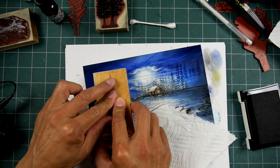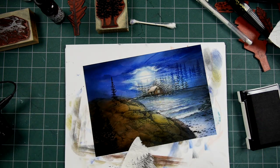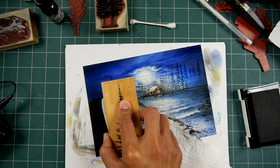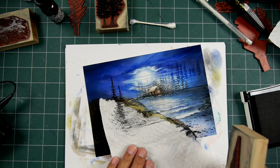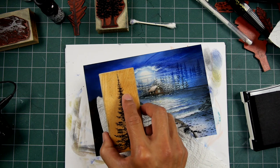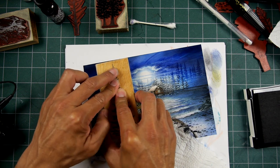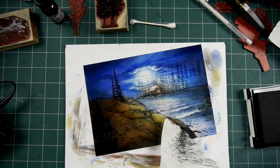Let's just do it. Okay, so there's a tree back there. Let's put a couple back on the other side of the rock. I moved a little bit on that one. It's a little bit smeary. Yeah, okay, here, I'll show you what you do. I'll just come up with a bigger one right over the top of it. Alright, don't smear this one. Okay, see that right there? No problem.